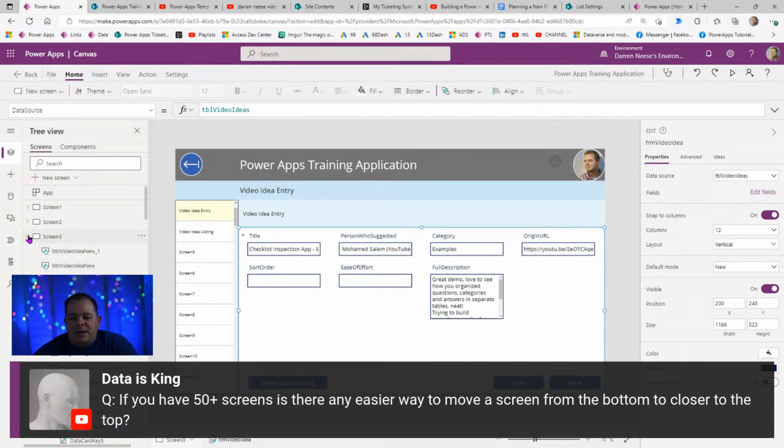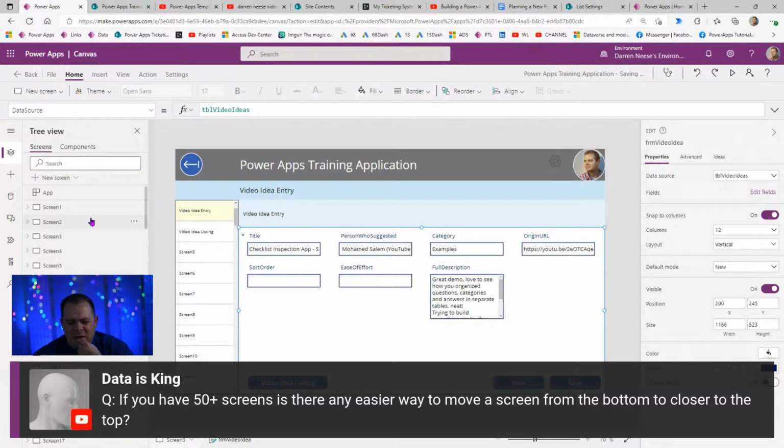And what I envision, if you look at this application, I created 100 screens. And that's not a best practice. Naming your screens like this is not a best practice. If you were creating an app that had 50 plus screens, I would be tempted to do it like this. I would keep it 1 through 50, and for getting around, like the order, I would probably have a screen that would allow me to easily navigate that. And I would have that based on data somehow.